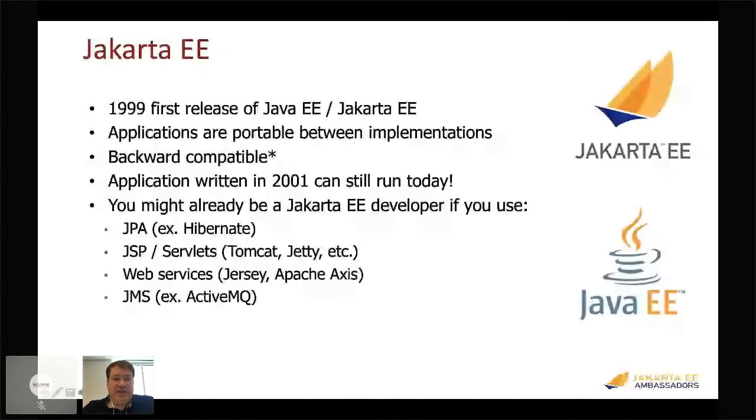Jakarta EE has a long history. It was first released in 1999. Applications, as I mentioned, are portable between implementations, and generally it's backward compatible, although that's changing a little bit right now with the package renaming, which has already happened. The nice thing with Jakarta EE is applications written in 2001 can still run today. That can't be said for many technology stacks out there, that you can take an application that was written 20 years ago and still run it today.